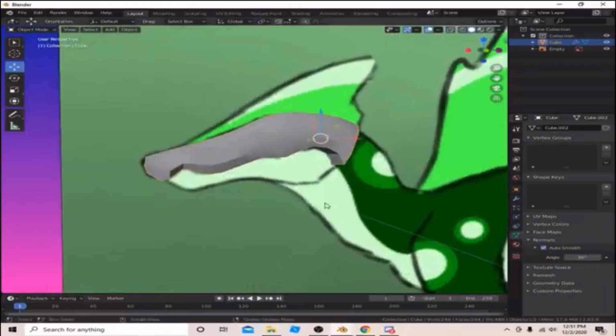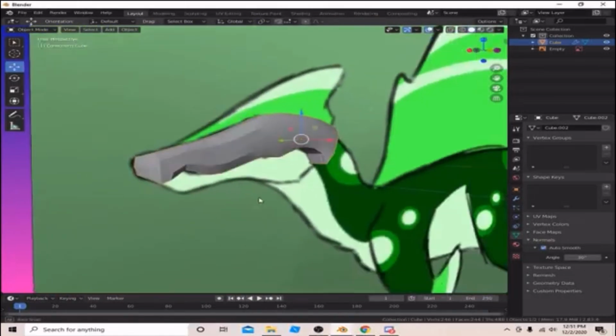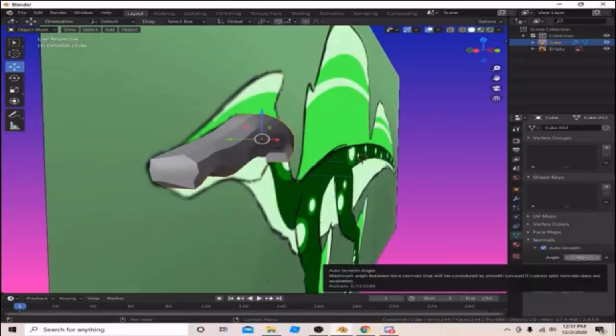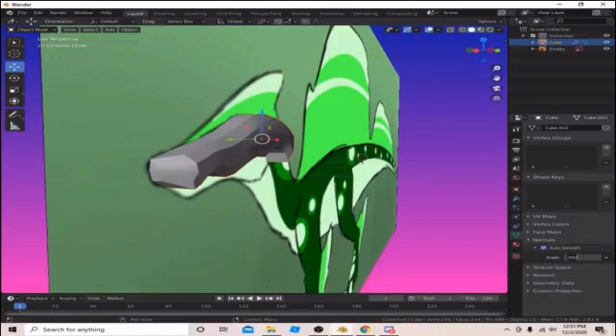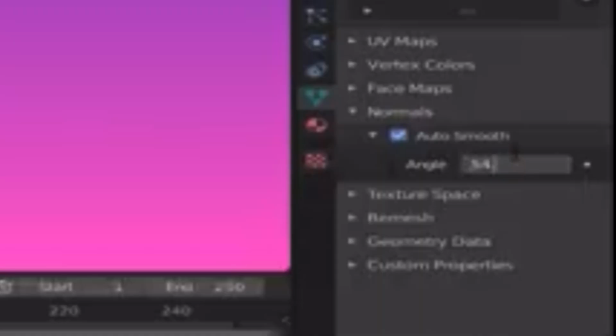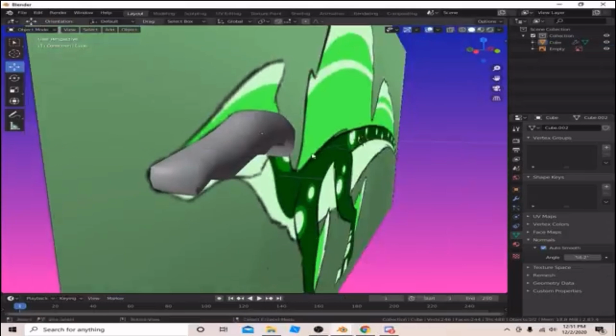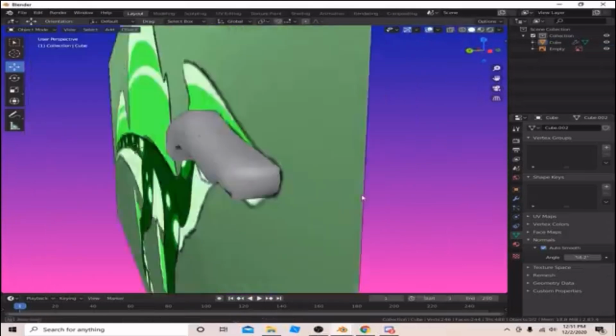The reason I did this is because it looks weird if you export it into Roblox with the smooth only on. You want to have auto smooth, and if you want it to look really smooth, go to angle and type in 4.2, and it's going to look just like smooth, but a bit better.